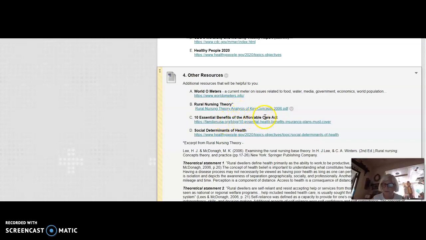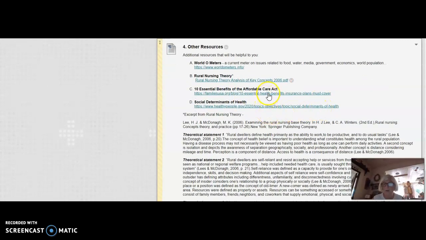The 10 essential benefits of the Affordable Care Act. I know the present administration has been trying to do away with them one at a time, but it still is the law of the land. You still cannot be denied access to health insurance for a pre-existing condition, and there's no ceiling on the healthcare dollars that they can spend on you. Women's rights have been altered a little bit, but the 10 essential benefits included mental health. It's been chipped away a little, but it's still there. But every nurse should know what benefits are covered under the Affordable Care Act. So take some time and review that.